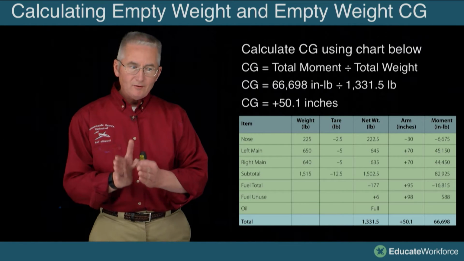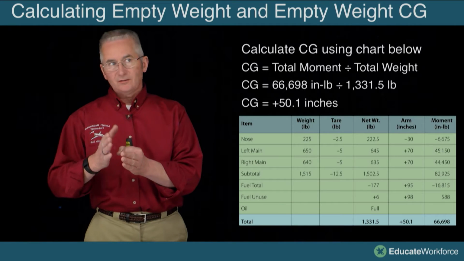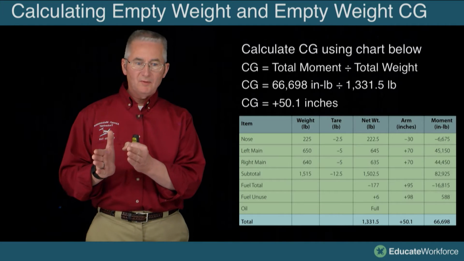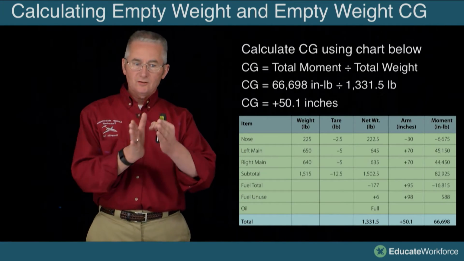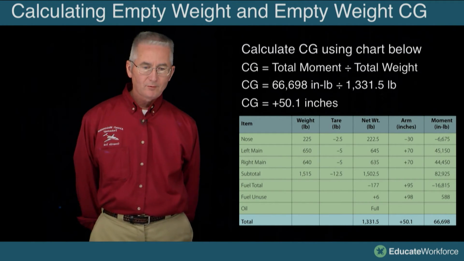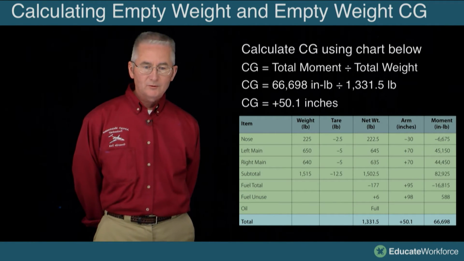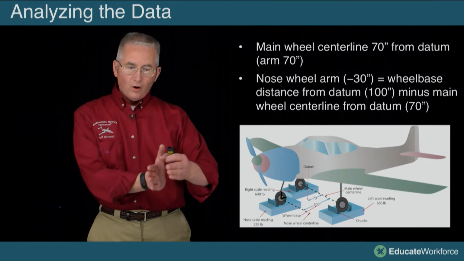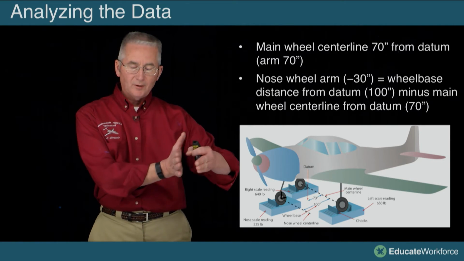Remember, we're going to have a CG range. It's not going to say it has to be at exactly 50 inches, but it's going to give you maybe a 4 to 6 inch range, and maybe your center of gravity range should be like 47 to 52 inches. So long as you fall within that CG range, you're going to be fine. If for whatever reason you don't fall within that range, then we're probably going to have to start double checking our math, make sure all our numbers are right, and make sure that all of our distances from our datum are accurate.